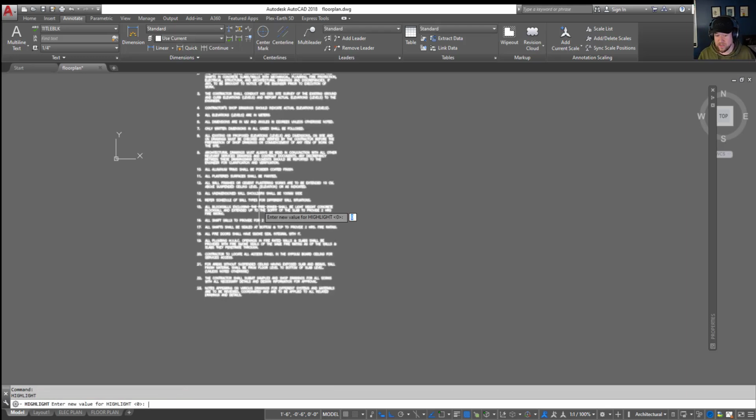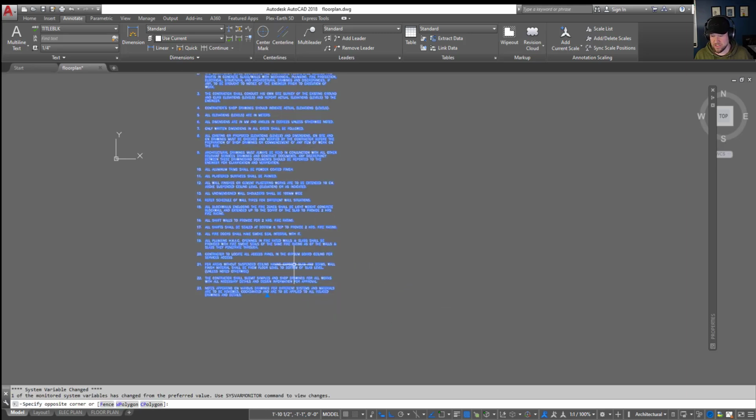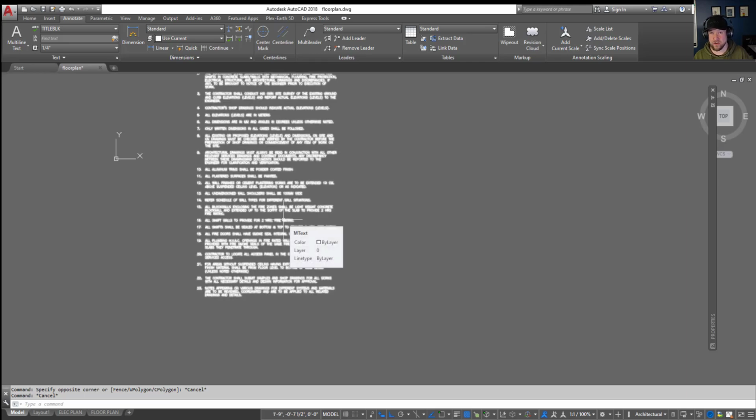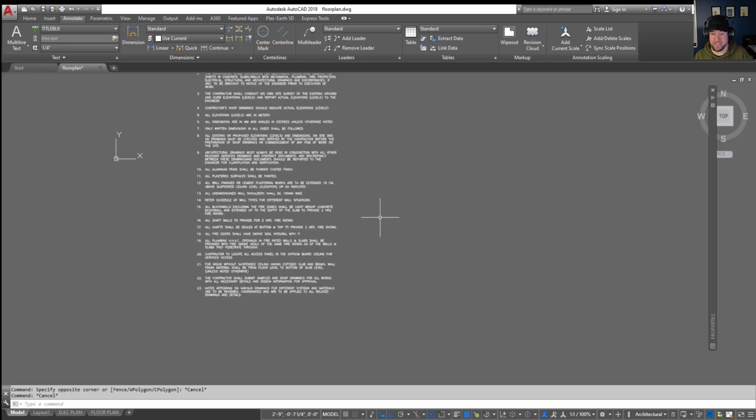Again, you can turn that on and off by typing in highlight, hit enter, and change it between 1 for on and 0 for off. You can see I've just changed it back to on, and now you can see that my object highlights when you select it. Now, some people don't like this. It can be a little cluttered. Maybe it's just too much going on the screen, or the color matches maybe the background or some of the hatching you're using, so you can't tell exactly what's being highlighted.